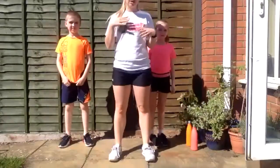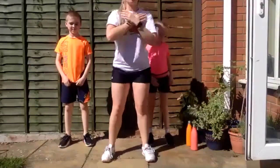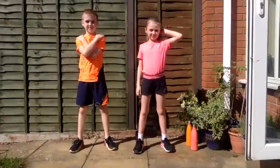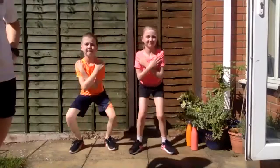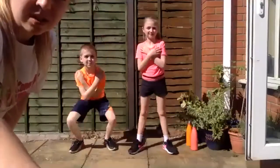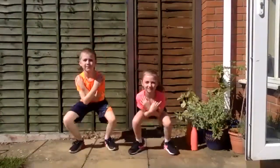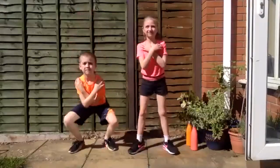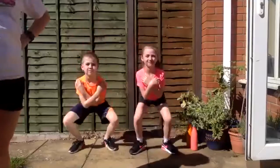Our next exercise we're going to show you is squats. So we go all the way down, all the way up. Okay, nice straight back. Get ready, get ready. When the beep goes, 3, 2, 1, let's go. Squats all the way down, all the way up. Fantastic squats. Look at them, professionals. Love it, guys. Keep it up. I see it all the way down, all the way up. Good work. That's it. Keep our backs nice and straight, looking forwards, arms crossed. Well done, guys.